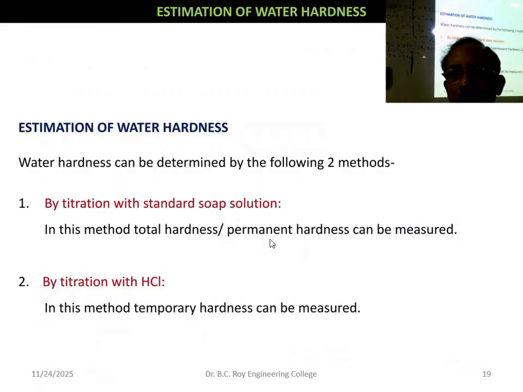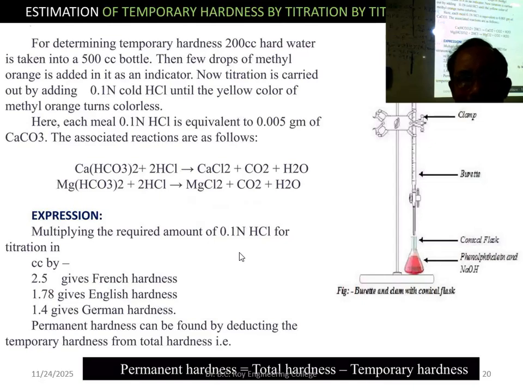So, estimation of water hardness by titration with standard soap solution, by titration with HCl. Different methods are there, but we have taken a method that you know very well. Hardness with HCl can also be titrated, just like with phenolphthalein. But phenolphthalein will not be good if there is bicarbonate, because the bicarbonate alkalinity is not that high. That's why it is not NaOH. That's why you should use methyl orange or methyl red type of indicator.